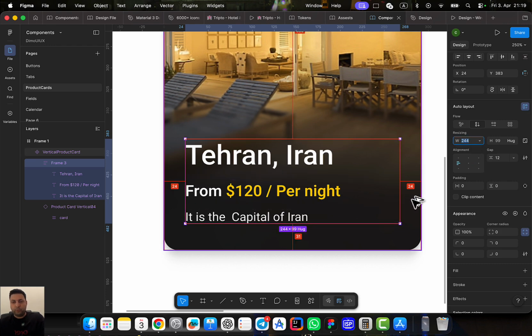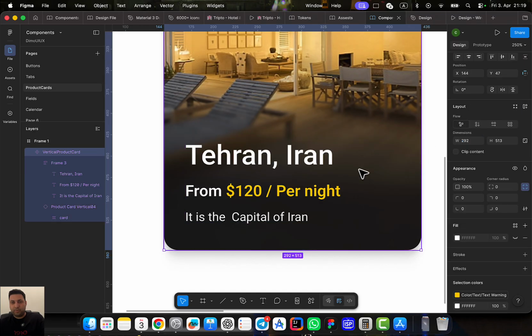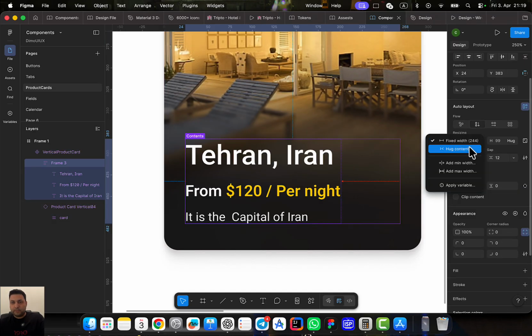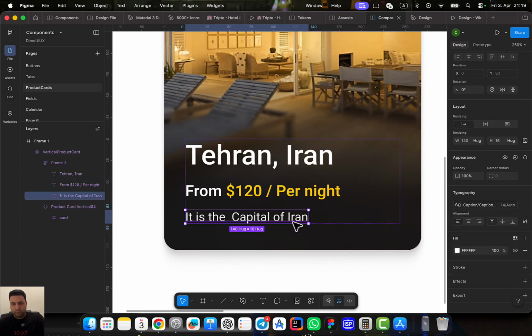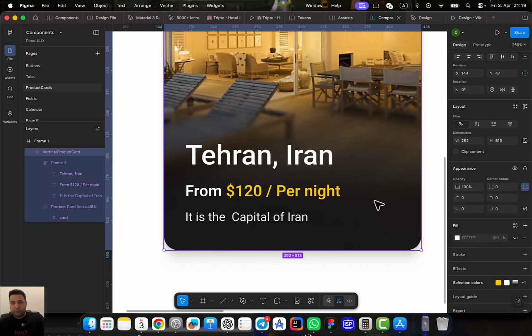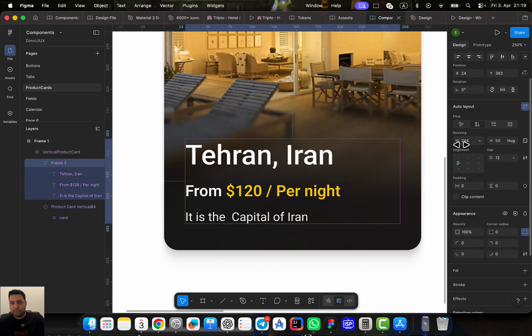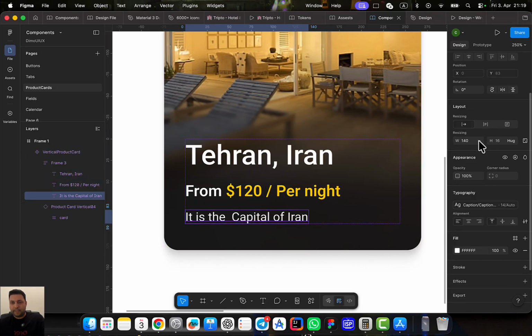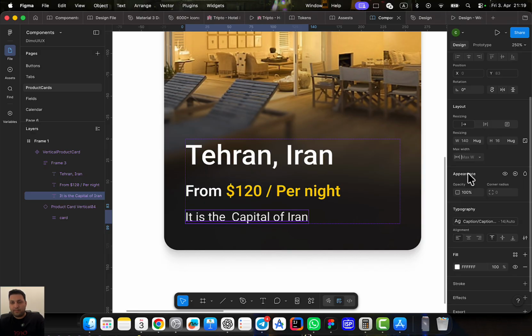See, now 24, 24. We say that, okay, that should be fixed width, and this one, we say that fill container or min and max widths. For example, we say that up to here is 244. I click here, I say that, okay, max width is 240.